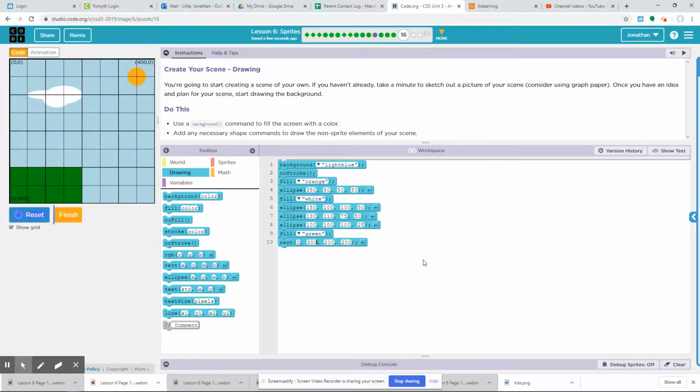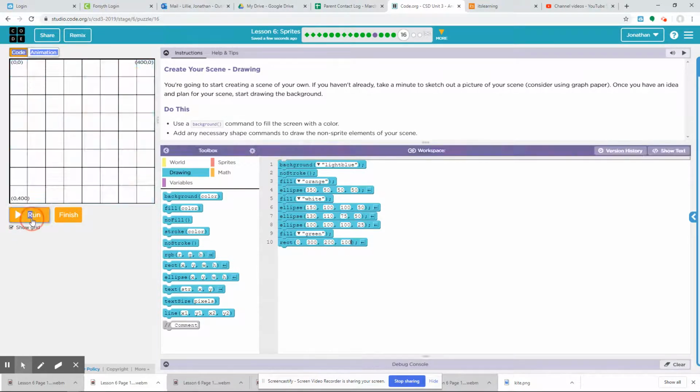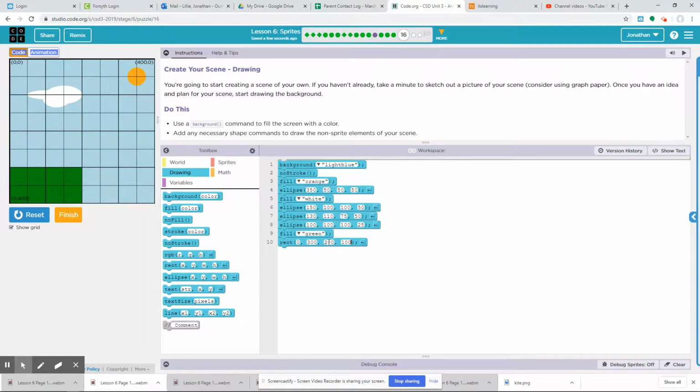I don't need it to be 200 tall, I only need it to be 100 tall. You're not going to see a change there because it's going off the screen, but I do need it to be 400 wide. So we're going to change that to 400. But it goes across the bottom. And there we have a basic background scene.